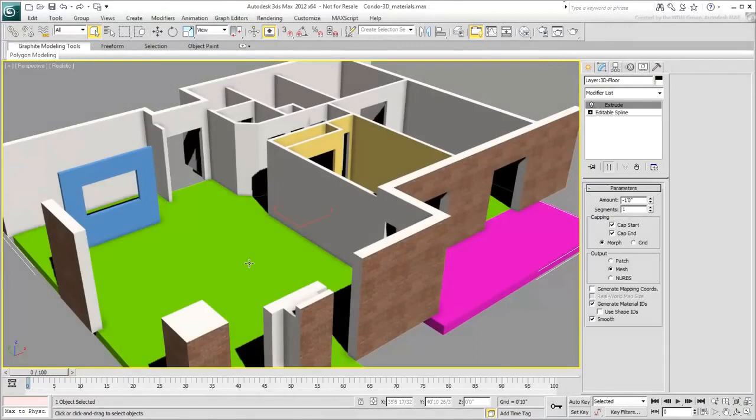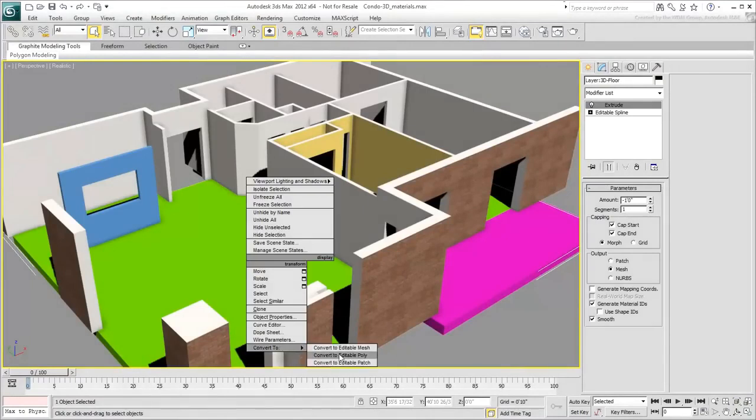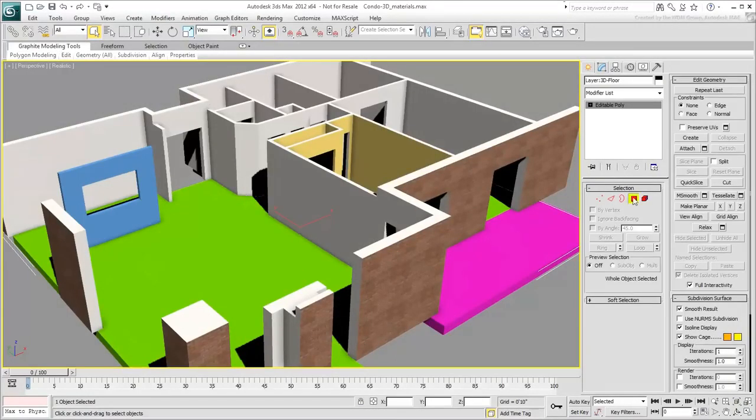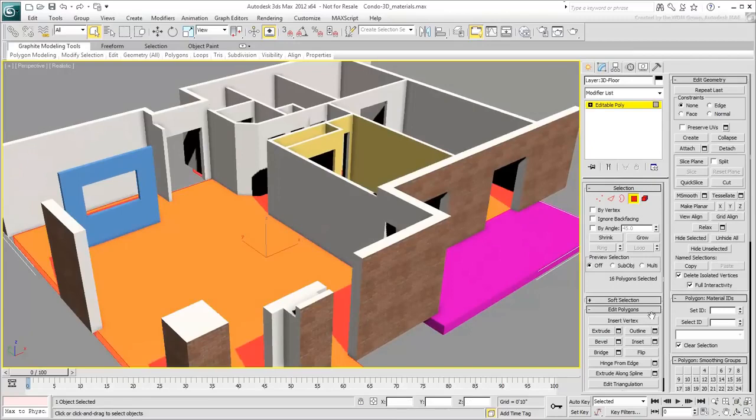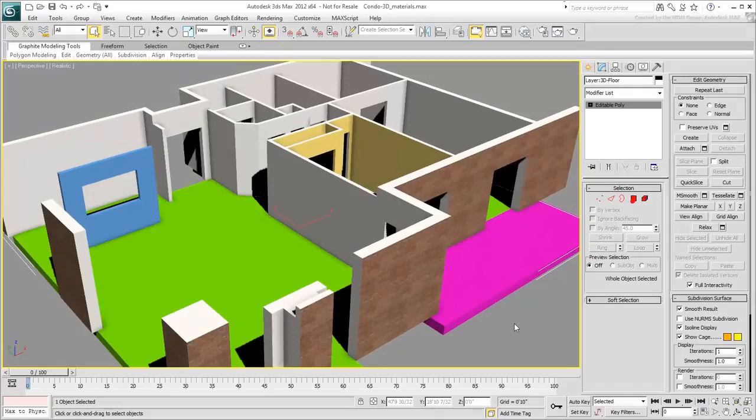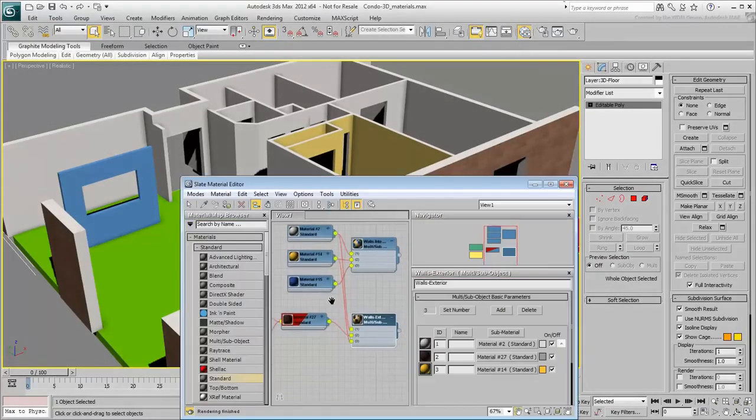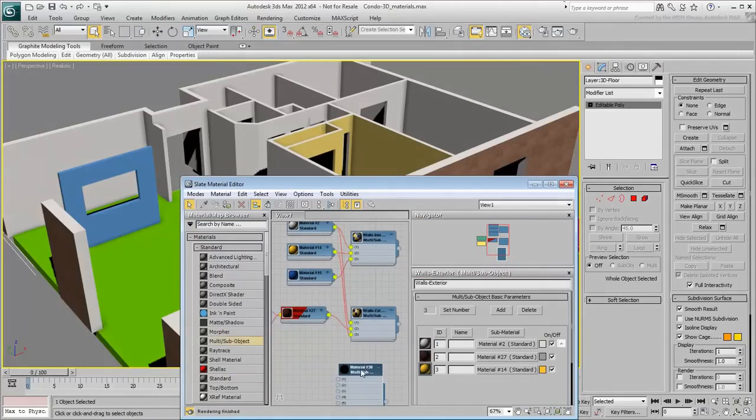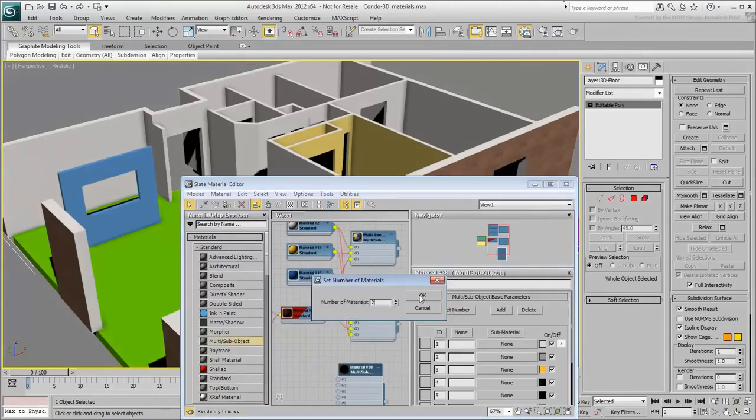For the floor, you first need to convert it into an editable poly. You can then use the same technique to separate the floor surface ID from the rest of the slab. This way you can create and apply a multi-sub-object material based on 2 ID channels.